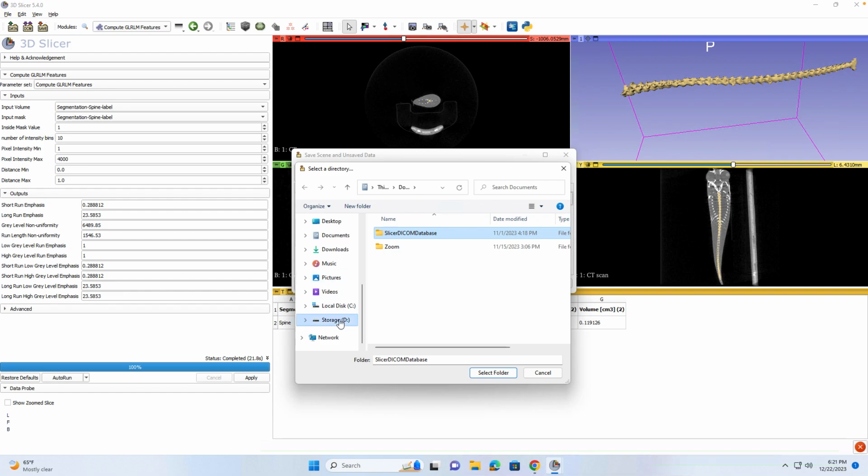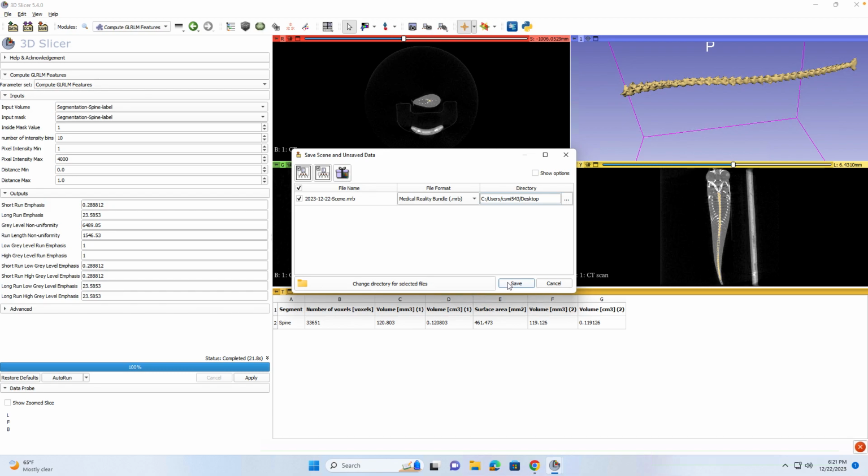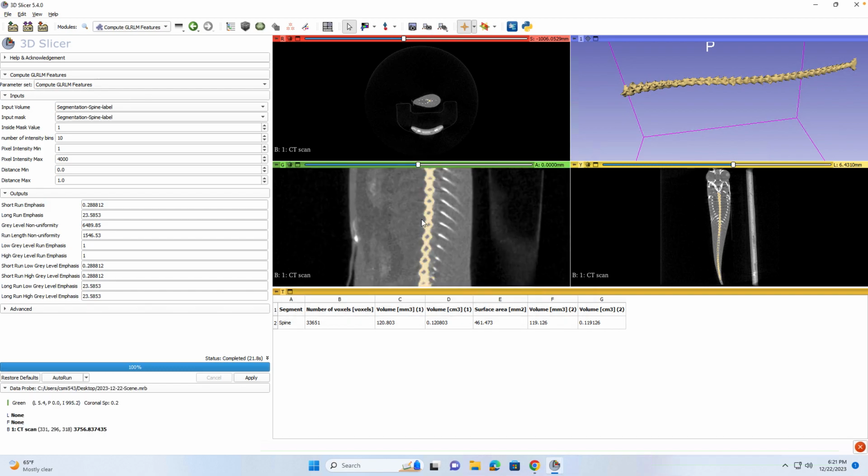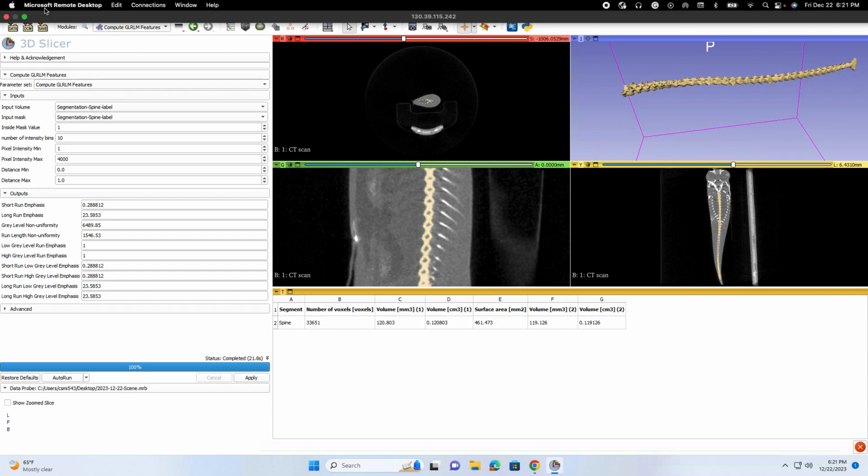I use a flash drive, and I'll delete it afterwards, but let's just save it to desktop right now, and then we'll save it, and I'll go through it when we load it up again. I'll have to edit the workflow a little bit. I thought I had some more information on there, but it didn't, so I'll go add that in. But yeah, so we just saved it.